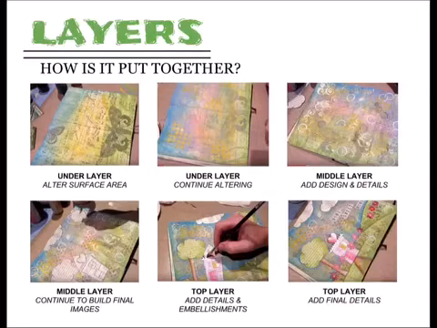Next is building it up a little bit more. So this is the middle layer. The middle layer tends to have a little bit more design. It kind of jazzes up the first layer in a way. It could be printed on. You could have a collage on there. You could do so many different things on that layer.